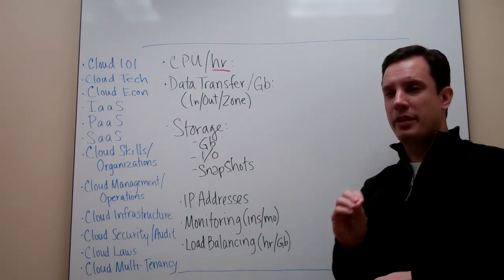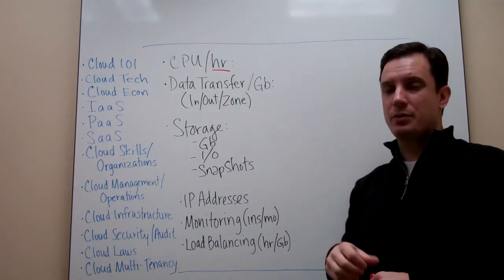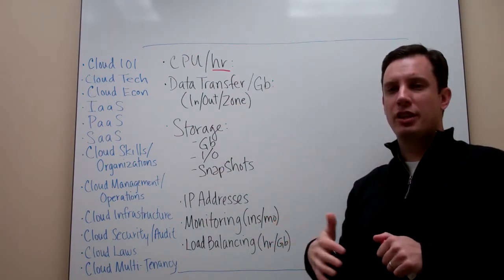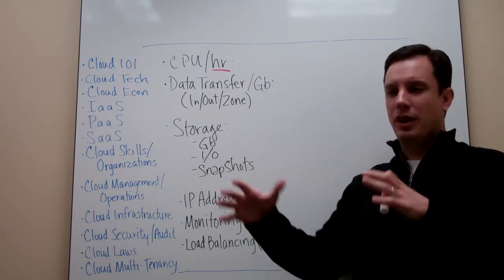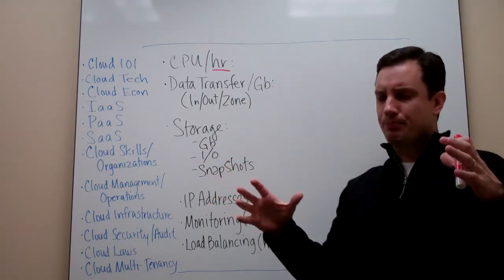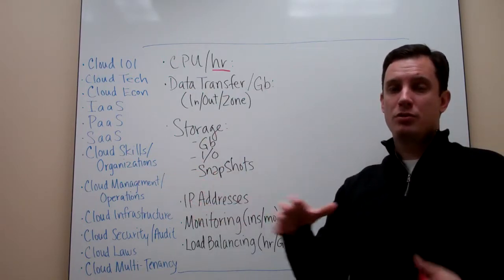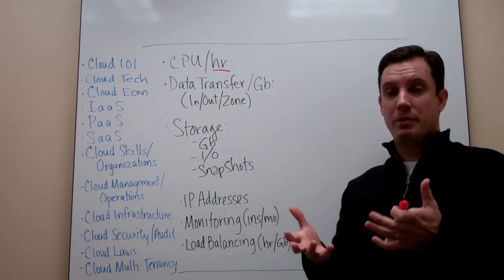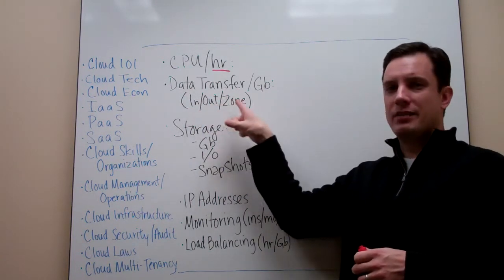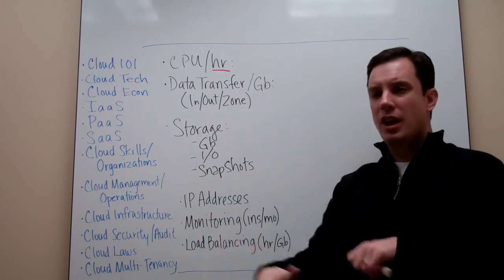And the third vector that we have to be thinking about is, what is the architecture? We have to understand a little bit about the architecture of these clouds we're using in terms of intra or interzone. So if I'm leveraging their concept of zones, geographically separated data centers, or geographically isolated instances or pods or data centers, how is traffic between zones monitored and measured and metered?